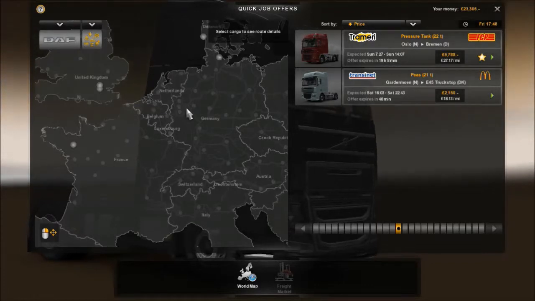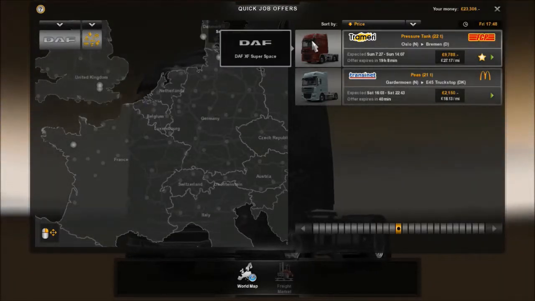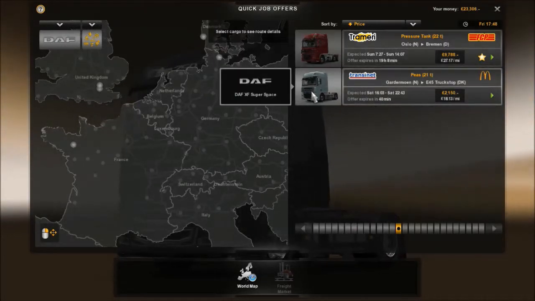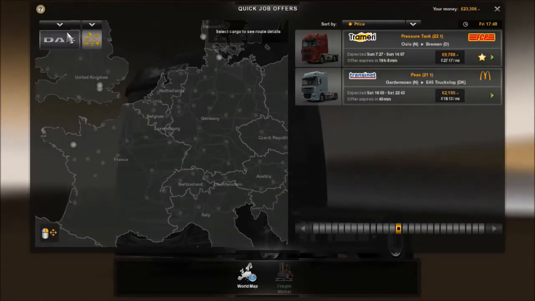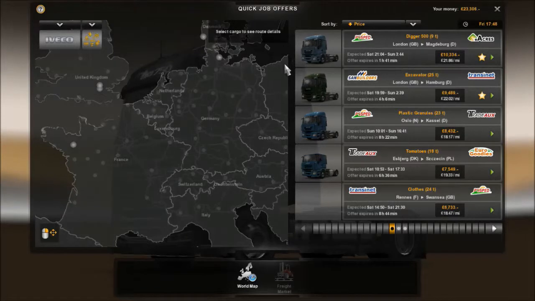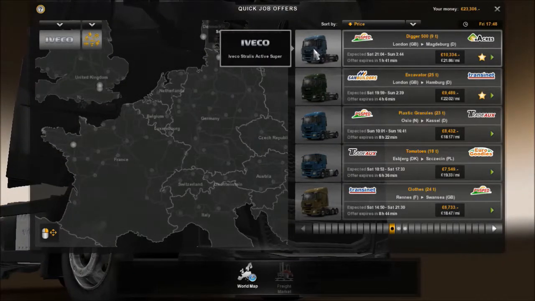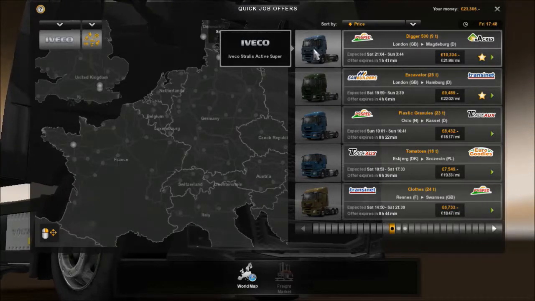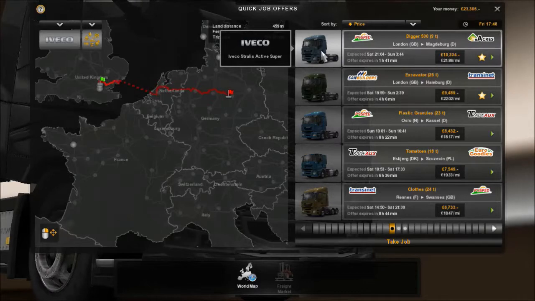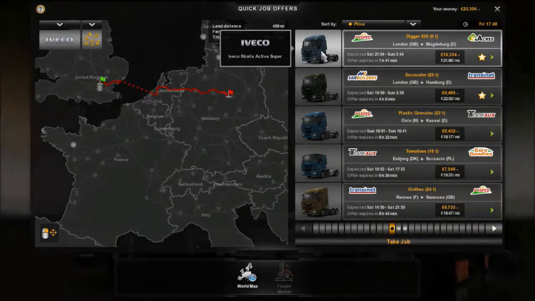So then we're going to try and drive all of the lorries. We've driven an XF Super Space, so no DAFs for us today. Let's check Iveco. So we've already driven a Stralis Active Space and Stralis Highway, but we haven't driven an Active Super. So that's an hour 41.